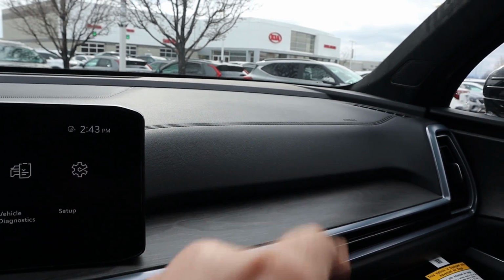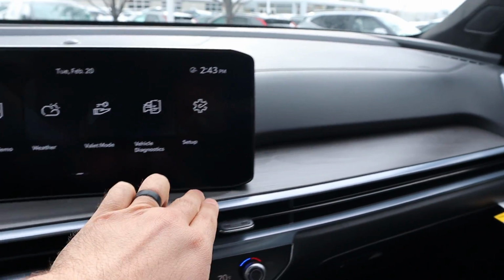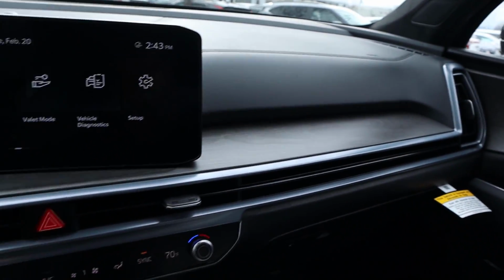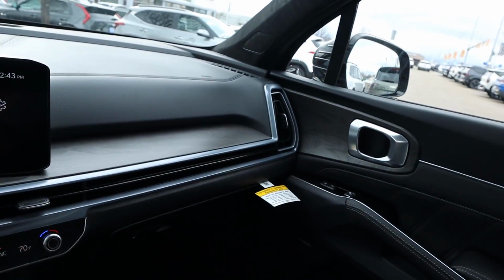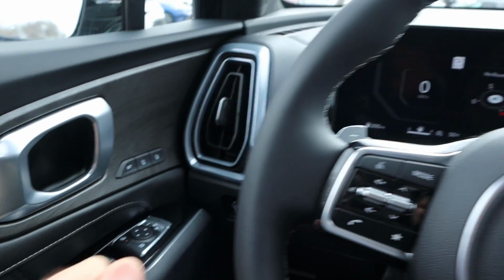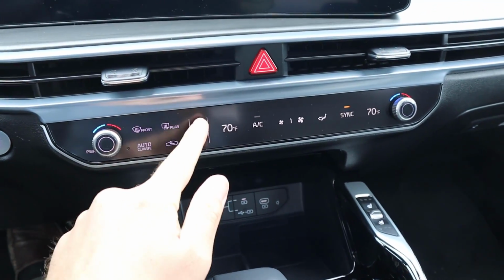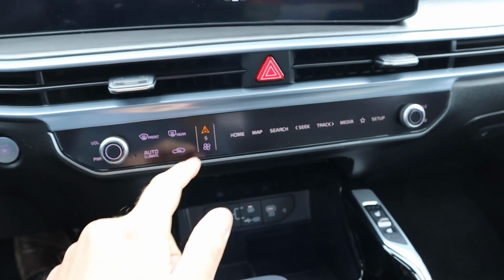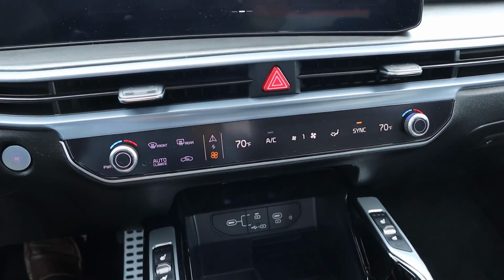You can see more stitching across the dash, and then again, I don't think this is real wood, but it has a nice kind of grainy finish to it. And then you got the mega vent design here, and I like how it goes up on that side. It does the same thing on this side too. It's like all connected. It's pretty cool. We've got the multi-function controls down below, so dual zone climate, and then you can switch it over, and it'll control radio stuff and everything. So yeah, pretty cool little feature there.